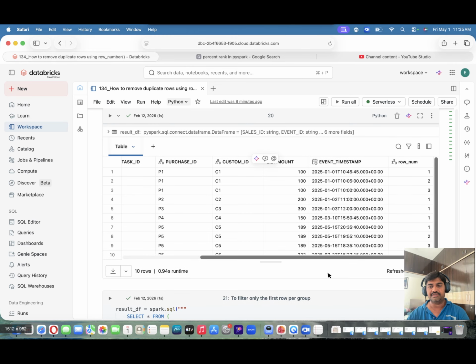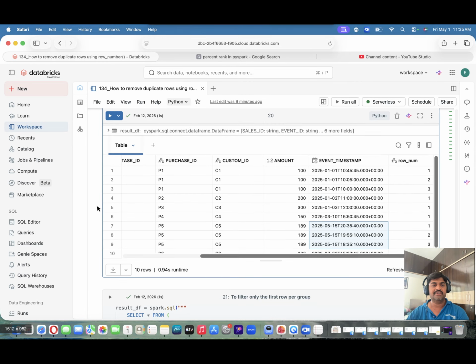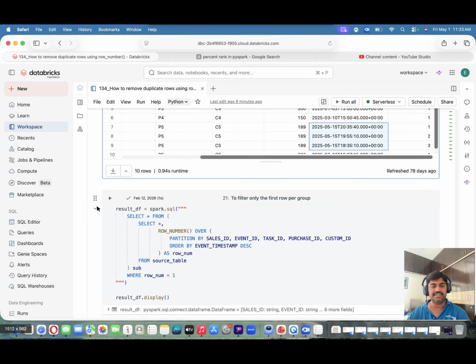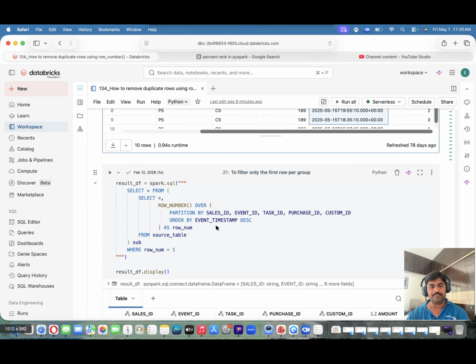Okay, so based on this, it gives you the ranking. In PySpark, how was it giving? Same way. Since I gave descending order, here you are getting the highest value as first. Up to here it is fine. Here we are getting the highest value, higher to lower. And after generating the rank, how to filter?